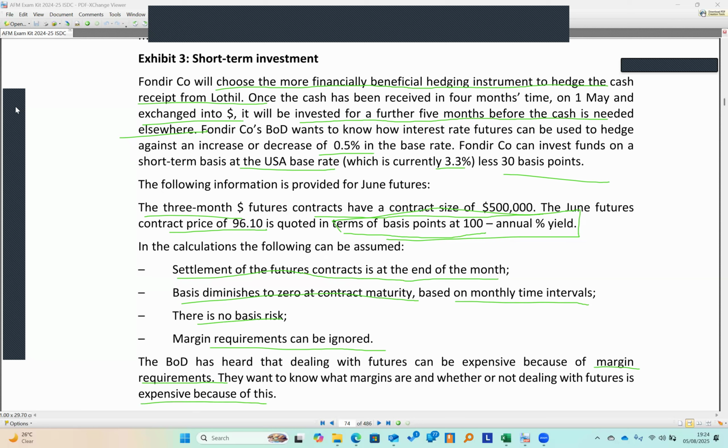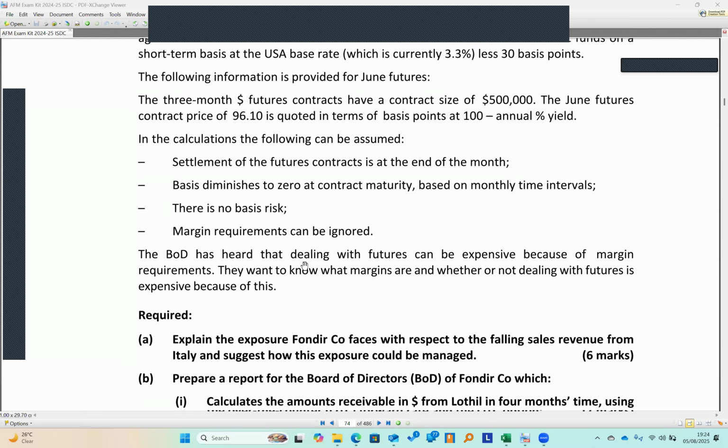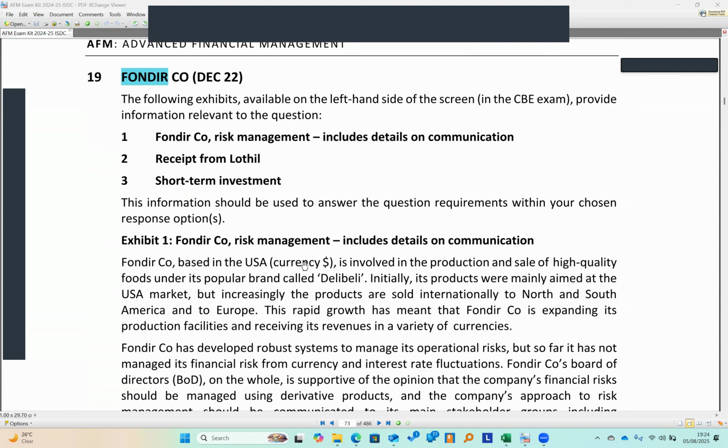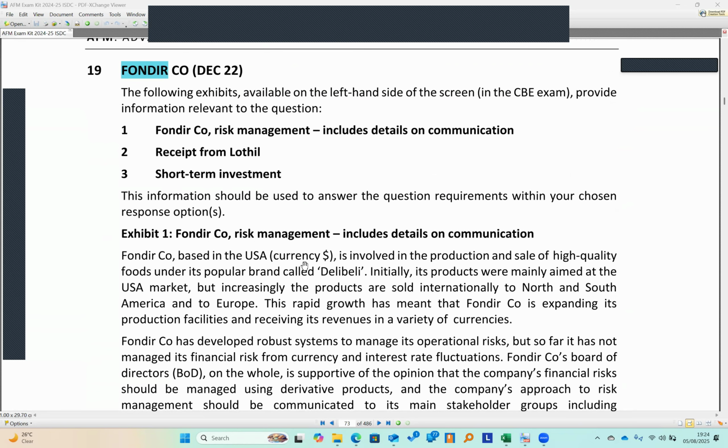So, quite a lot of information, especially if you have not done a question on risk management before. But that's why we are doing this question and other questions that are already on the platform, so that when you find yourself dealing with this question, you know exactly how everything should be arranged.